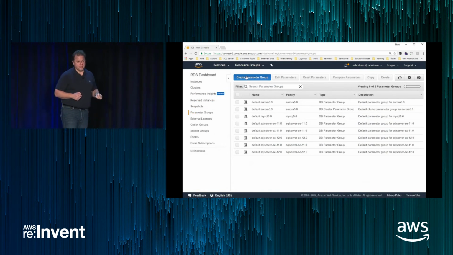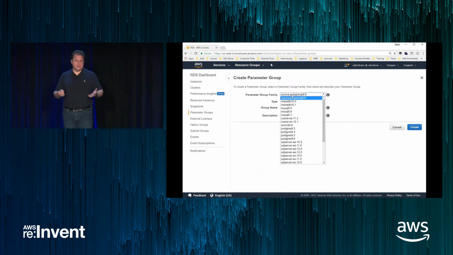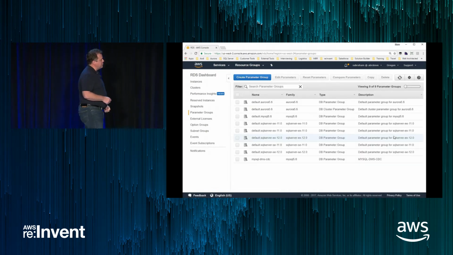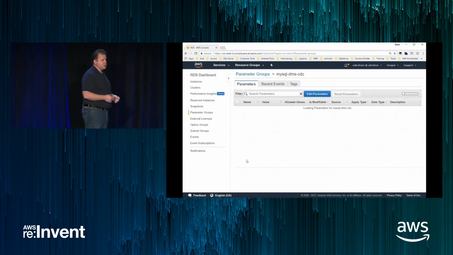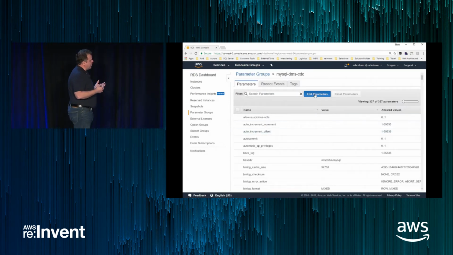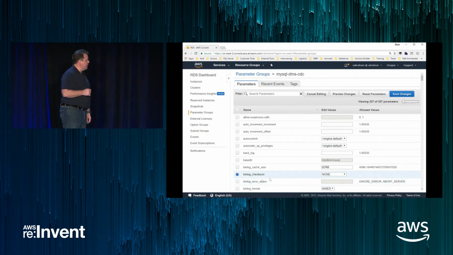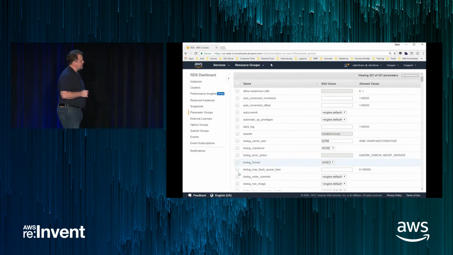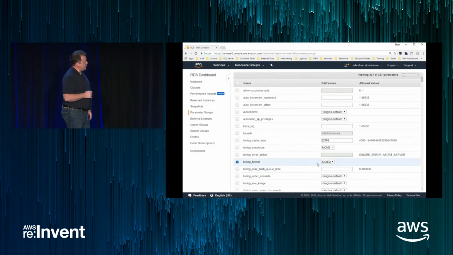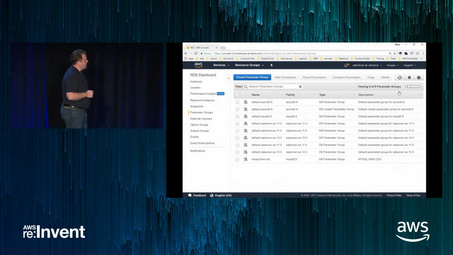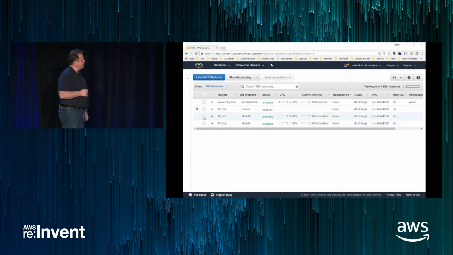At this point, the master is stopped, and the next thing we're going to do is create a parameter group. A parameter group is how you set a lot of things that you would normally set through startup configurations in MySQL. In this case, we want to enable CDC, change data capture, within our other two shards. The way that we do that with MySQL is with binlog. So we're going to turn off the binlog checksum, change the binlog format from mixed to row, and save changes. And so we now have a new parameter group.